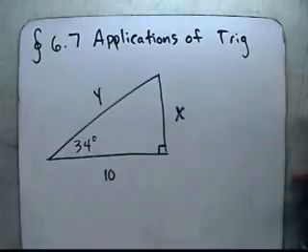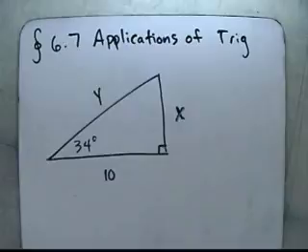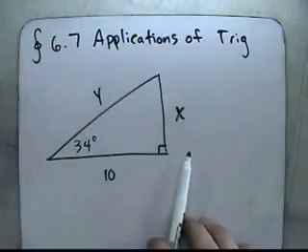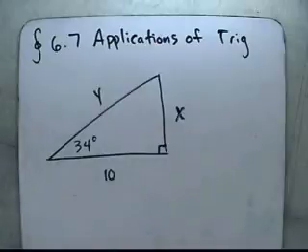What we want to try to do is apply the trig functions that we have, and we've done pretty much two different types of trig functions. The first one is they give me an angle, and I want to find a side on a triangle. The second one is if they give me the sides, I want to find an angle. If I want to find a side like this one, I use the normal trig functions, just regular SOHCAHTOA. If I want to find an angle, then I use the inverse trig functions. So it depends on what you're trying to find for which trig function you're going to use, and you have to decide which one you use depending on the problem.